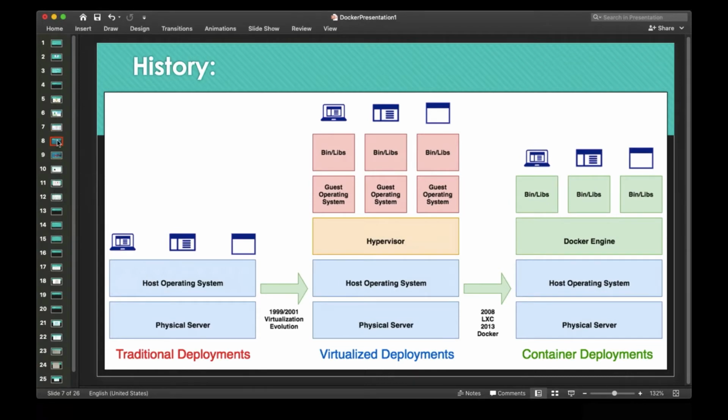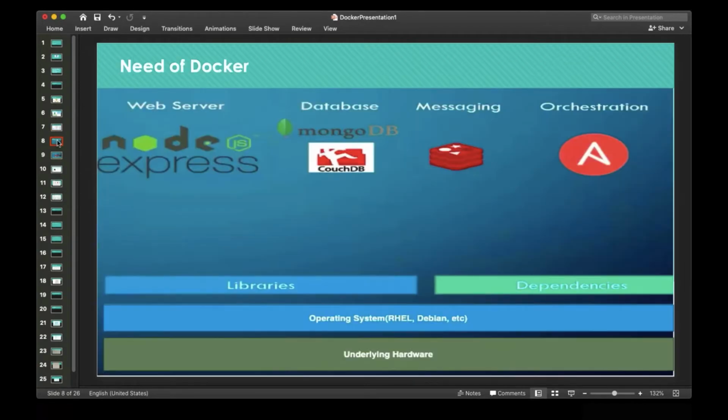So basically, why did the need for Docker come into the picture? Let's say we have a full-fledged project, and we want to deploy a web server, a database server, or any orchestration tool like Ansible. For that, we need some libraries and dependencies to have such applications installed on one single machine.